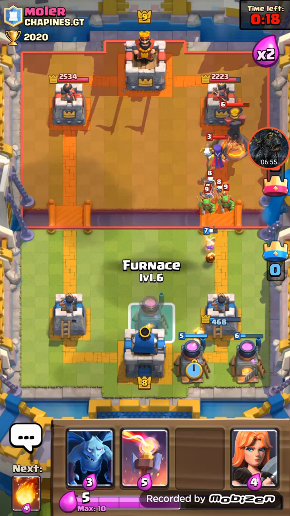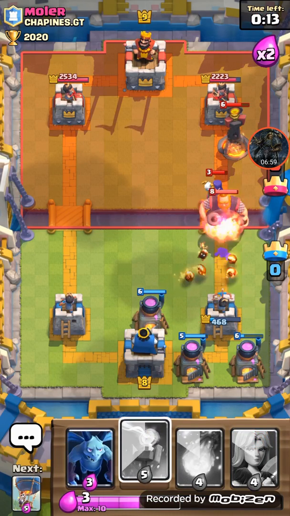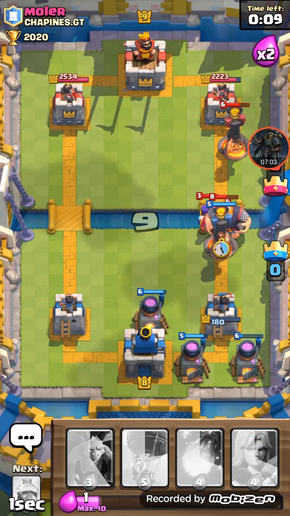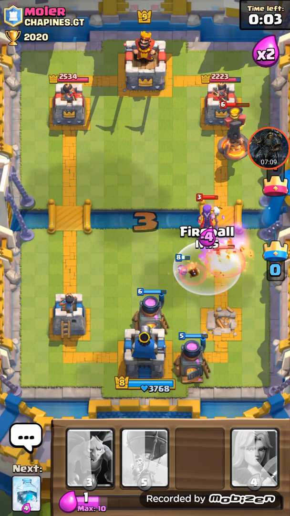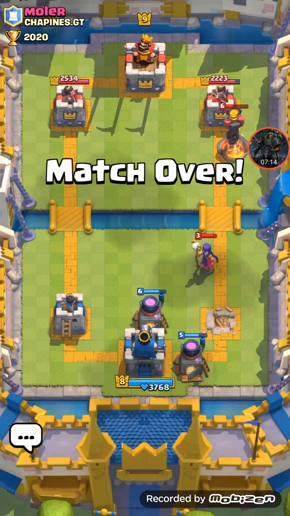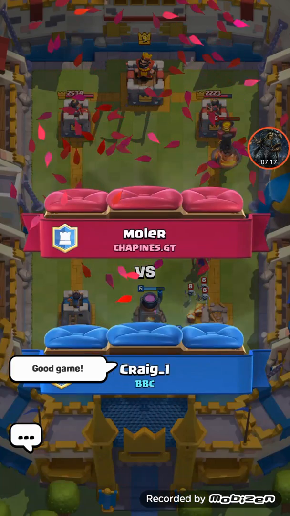This guy has the deck that exactly counters our deck, which is absolutely horrible, and it looks like he is going to get the GG off. Yep, the Royal Giant was not affected by my Inferno Tower placement for some reason, which usually it does for Giants, but I guess not for Royal Giants. And let's give this guy a good game, because he did very well.